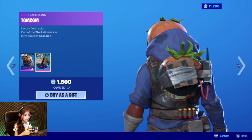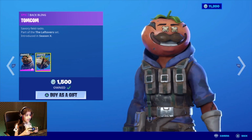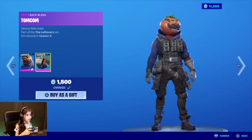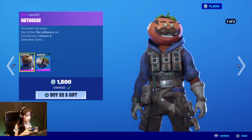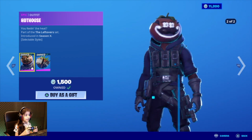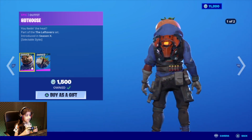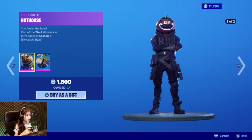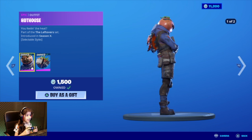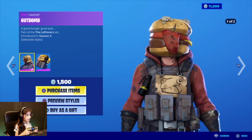The leaf shakes on top of it. On the tomato. It's got two styles. One is this style. Come on, go to the next style. This style, the glowing one. It's really nice too. It's like the burger character. Non-glowing and glowing. It's so cute though. Okay, let's go to the next one.